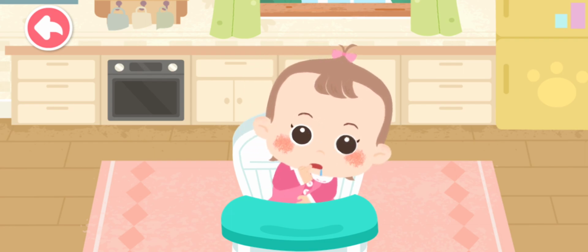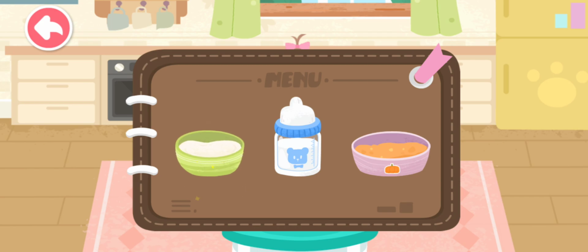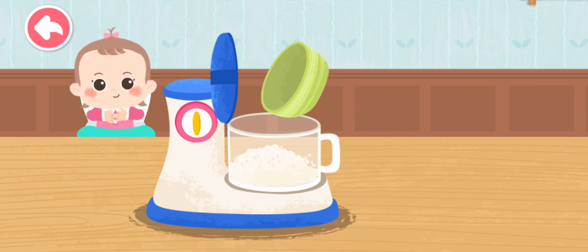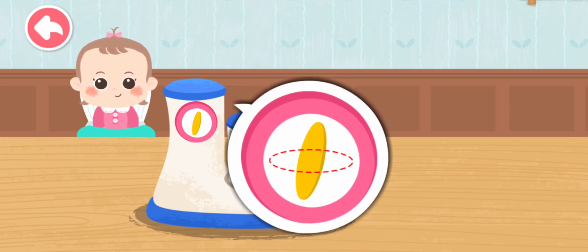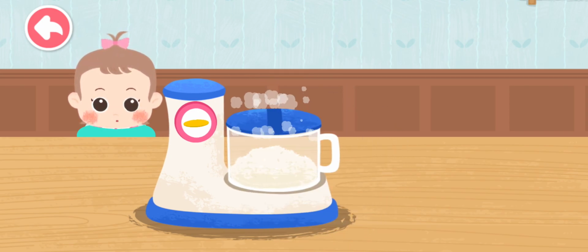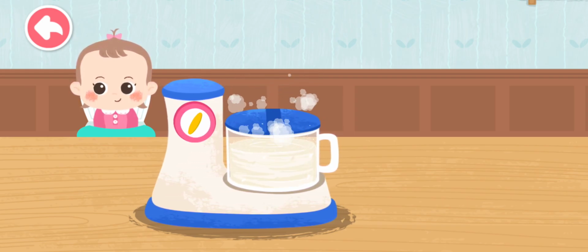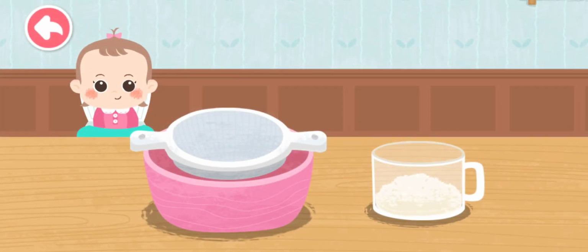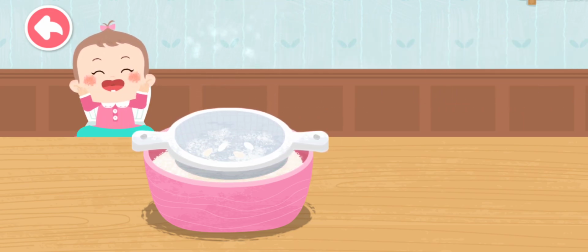The baby is hungry. Let's make some food for her. Cut out the chunk of rice paste to get a smoother taste.